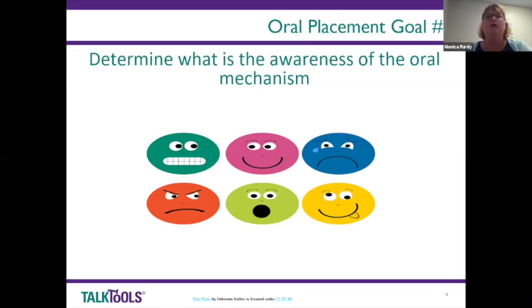Are they able to feel where their tongue is in their mouth? Are they able to feel if they're having drooling on their face or building up in their mouth? So really, awareness is the first place that we start. And when we go into the class, we'll actually talk about how do we work on this awareness? Where do we begin? How do I assess the awareness? And there are many different strategies that we'll use, and those will all be discussed and you will learn in depth in the level 1 class.